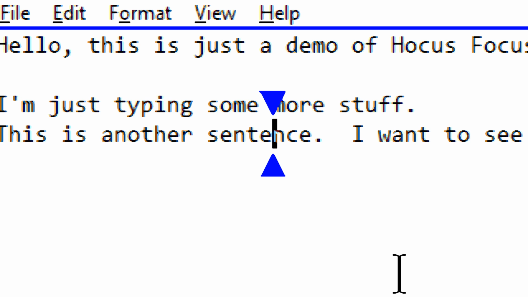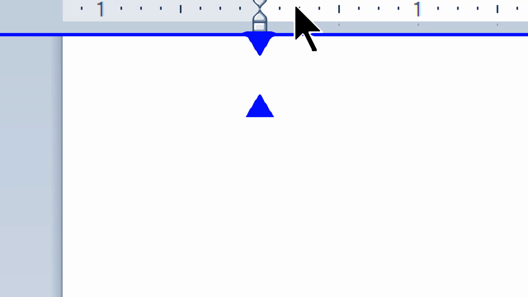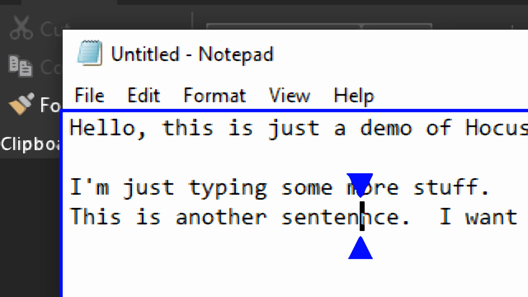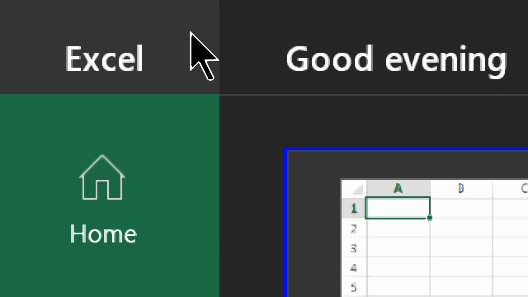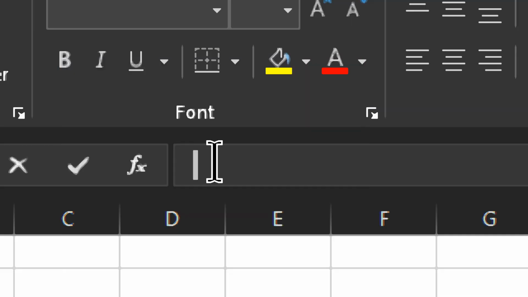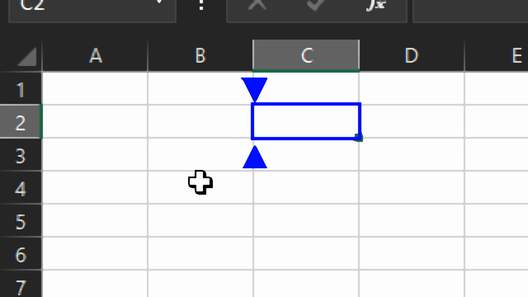So like I said, it works good. It can work in Notepad. It should work in WordPad, I would assume. Yep, we're good in WordPad. We're good in Office, so let's go into Excel just to see if it puts it in when I'm editing a cell. So let's go into a blank workbook. Well, actually, yeah, it does.